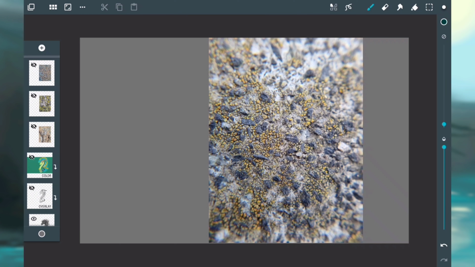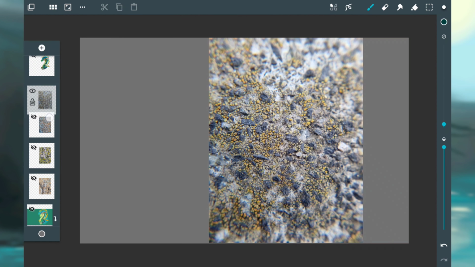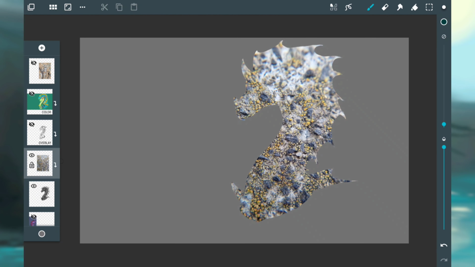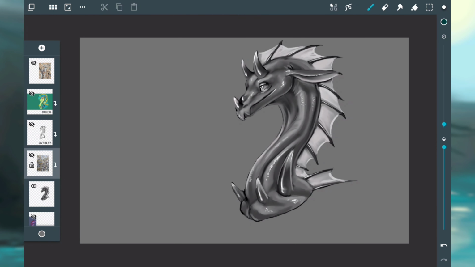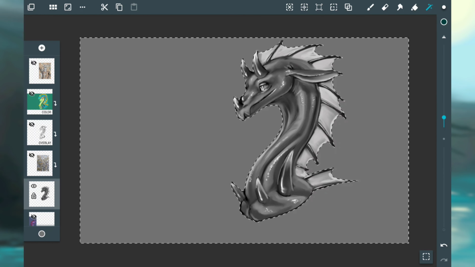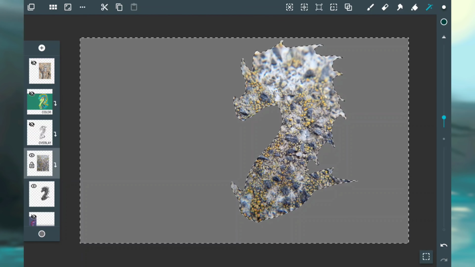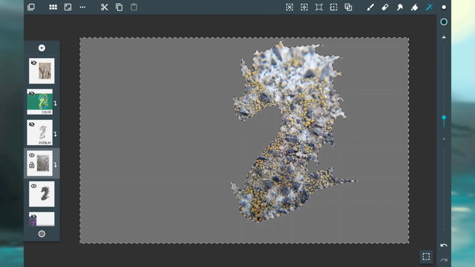Now, despite this, I actually really like this texture, so I'm going to start with this one, and I'm just going to grab it in the layer order and shift it down to be just above my base layer. You can see it automatically applies the clipping layer, as I do have clipping layers above it. If you don't have access to clipping layers, then you may need to actually cut out the area around that you don't want applied to the picture. You can do this by selecting the area around your character, your base layer, and then going to your texture layer and cutting out that selected area.